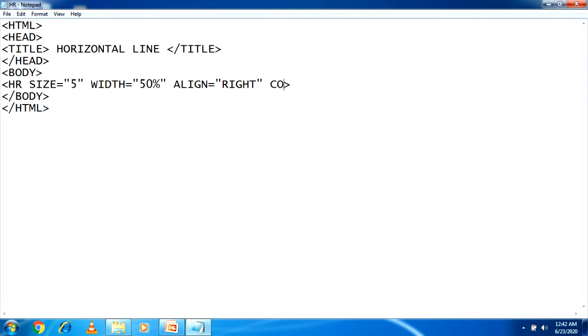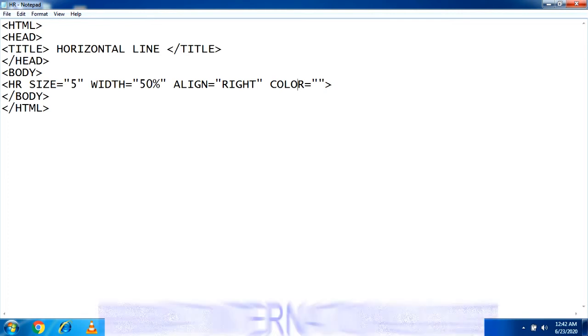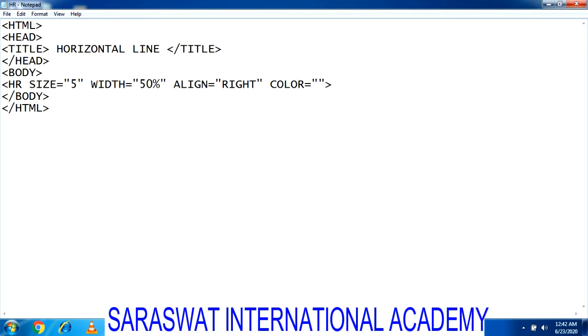Now I'm using color equal to. Don't write the color spelling as COLOUR. The color spelling should be COLOR. Color equal to red, and after that I am writing here noshade. Noshade displays a solid plain line instead of a shaded line.